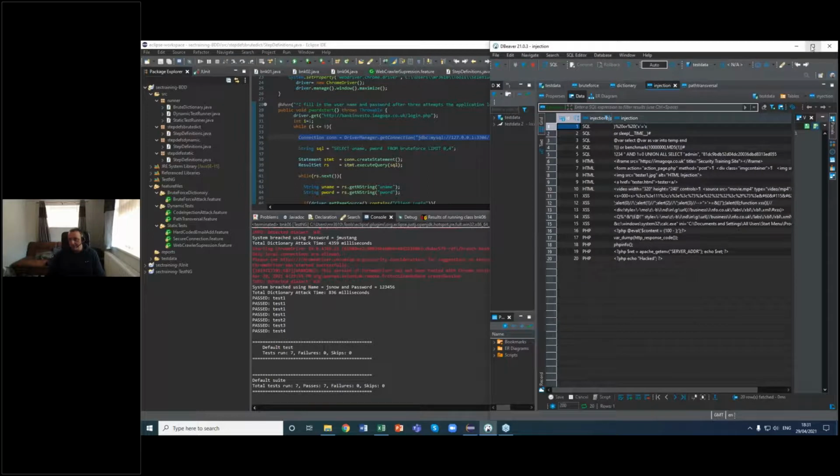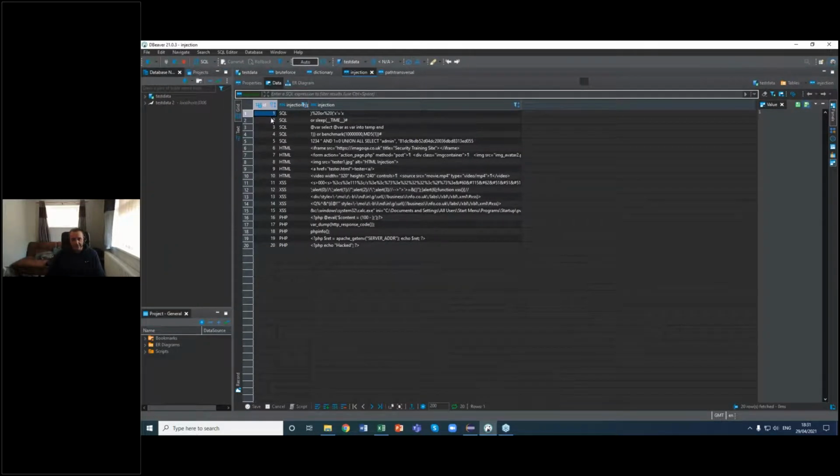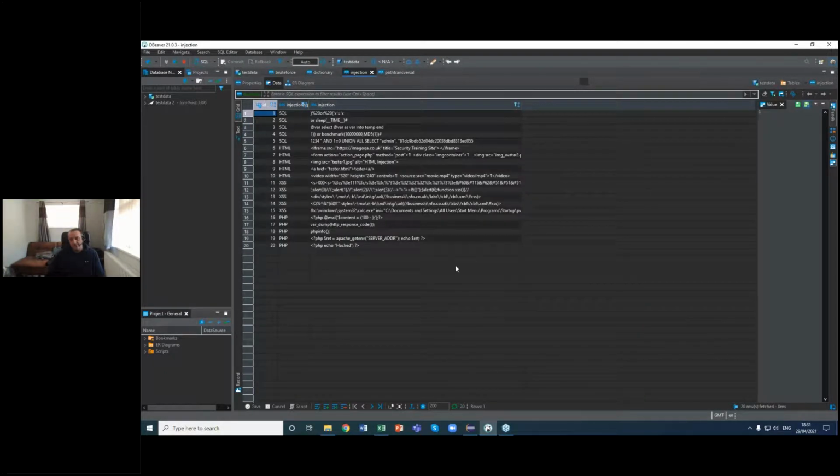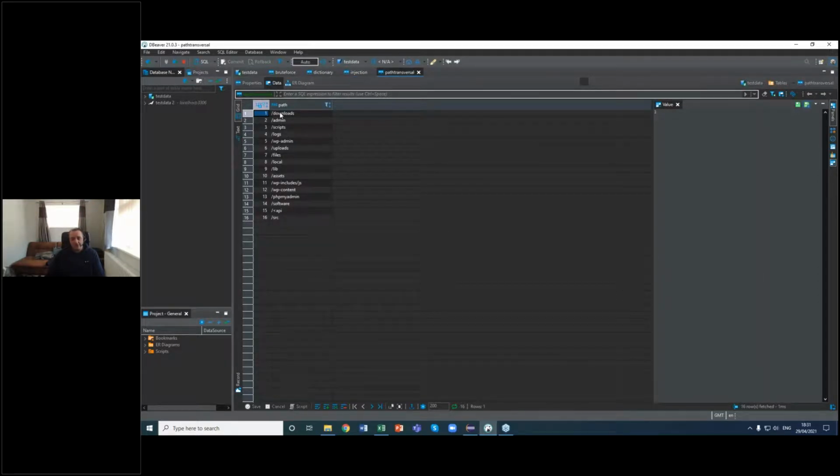So I'll show you the database itself. It's just a simple one, nothing complex. For brute force, you have usernames and passwords, and you just pull from there. For dictionary attack, just purely passwords, you can just pull from that. From injection types, you can build yourself a little library and set what kind of strings you want to put in there, and then just pull from here as well. And then path traversal is quite an easy one, just telling it where to go on the actual paths of the root directory where the web application is.